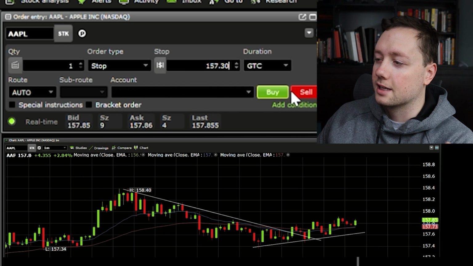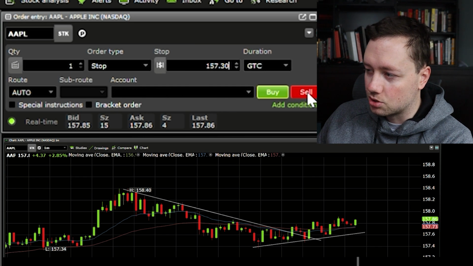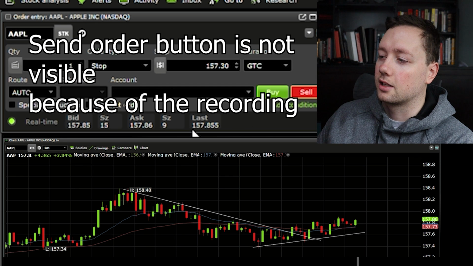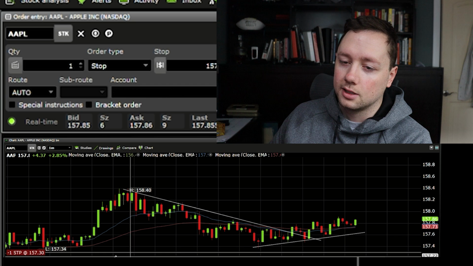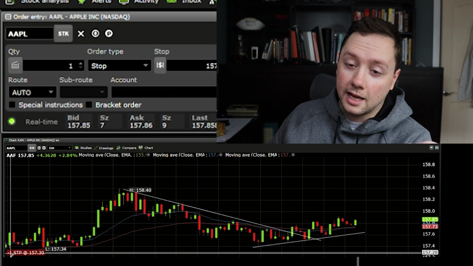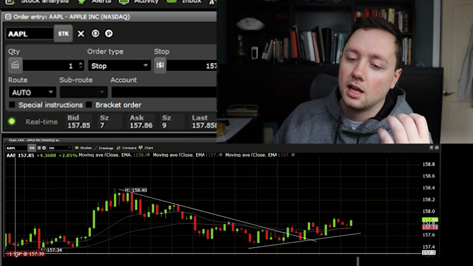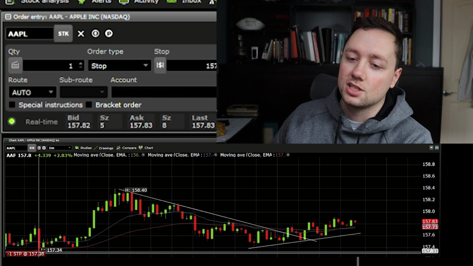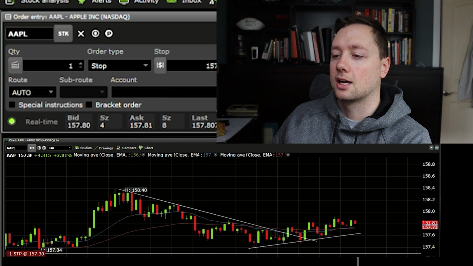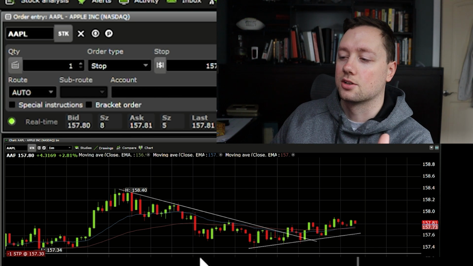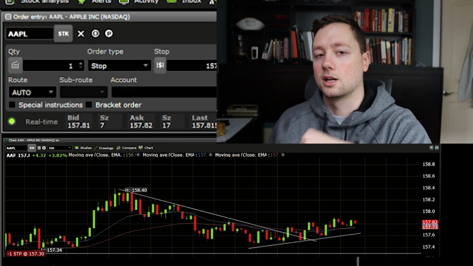I'm going to click on sell this time because this is my stop loss. So I click on sell, I click on send order, and now as you can see, it has created a new order right here on the chart, one share, -1, so that means sell one share, and a stop order at $157.30. And so now I've protected my downside. We are going to get out of one of these shares at $157.30 if the price starts to correct.